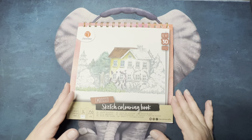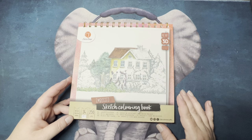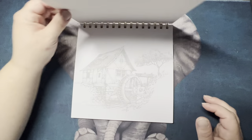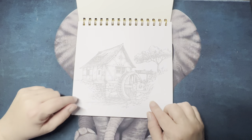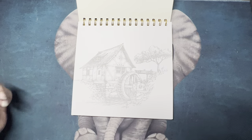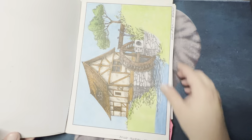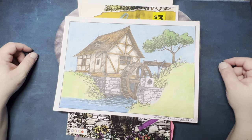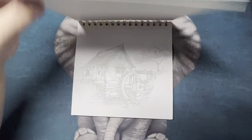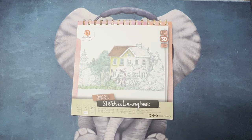I hadn't really seen a flip-through or anything — I'd just seen Zoe or Rachel coloring in these. They have a 3D effect, and as soon as I opened this, I realized I'd colored this before. I broke out a book I had gotten, and while it doesn't have the greatest paper quality, this paper is definitely better. But I had already done that picture, so it'll be neat to do it again. These books say 24 sheets, but it's 12 images and they repeat, so that's great — I have an extra set.